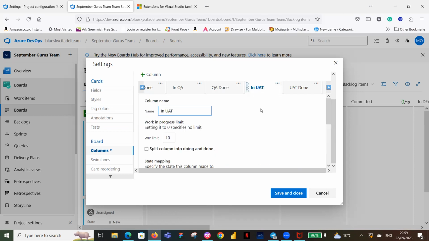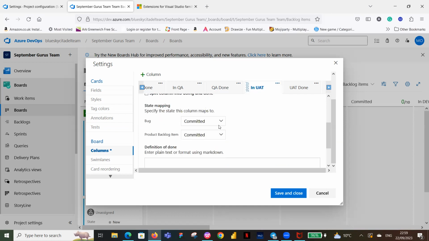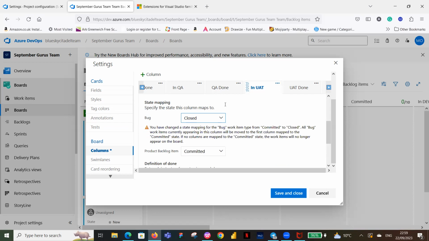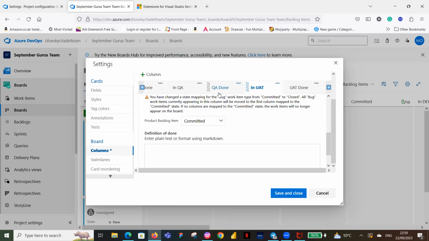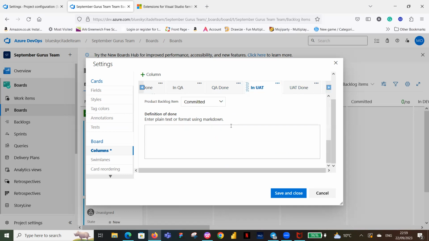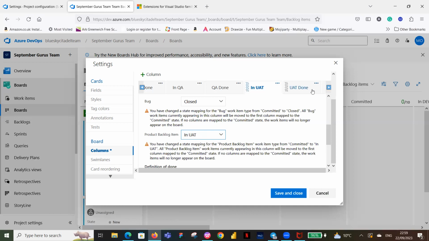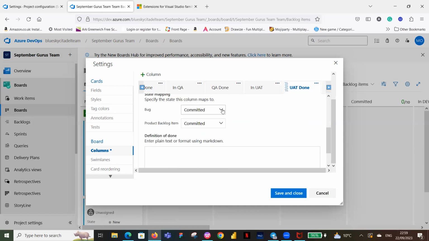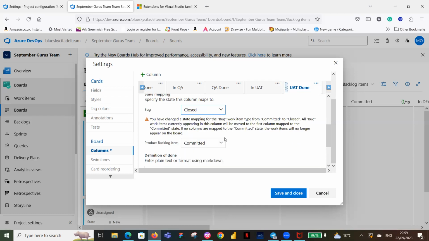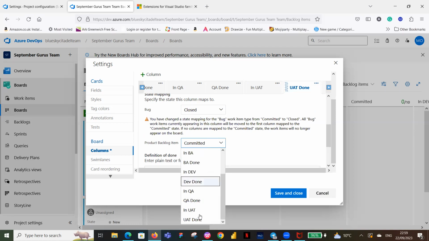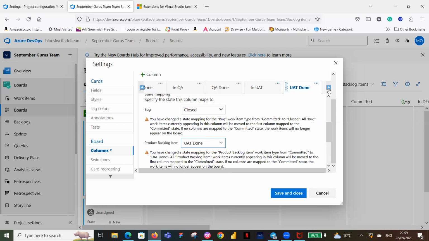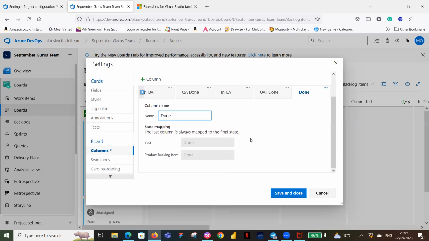My bug doesn't need to get to UAT because the BA won't carry out UAT on it. So I still want it to show closed in case it finds itself there. But once it's closed, really, either the QA takes it to done, or, because you're supposed to be self-organizing, to take it to done. And then in UAT, we want our stories to be showing in UAT, UAT done. Let's make the bug also closed in case it finds itself there. It shouldn't really. And then the UAT is also showing done. And then we know the last one is by default done.